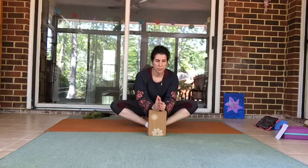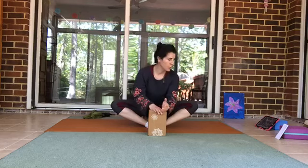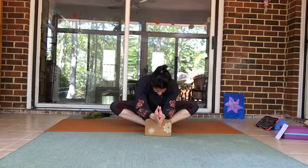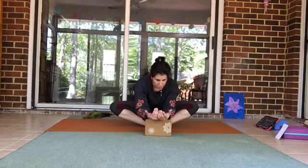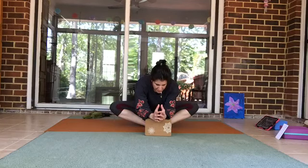Focus on the breath. Notice the subtleties of the stretch, the movement. We're going for 2 minutes. Maybe on the next exhale, use your breath always, coming down to the next lower position. Begin finding your edge, but use the breath to help find it. Use the exhale to relax through and know that when you cannot relax, maybe come up so that you can relax into it and slowly allow the connective tissue, the muscles, to stretch slowly with ease.